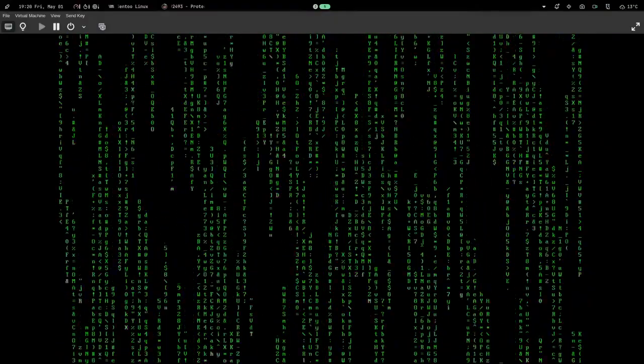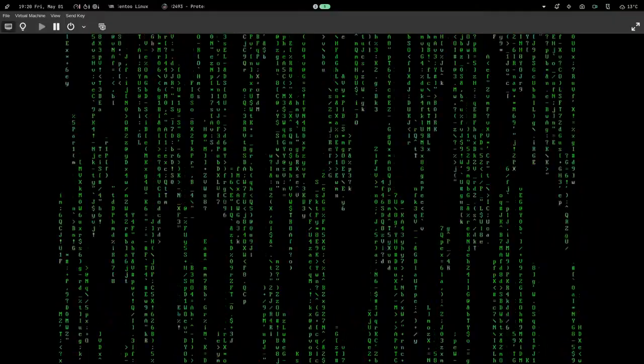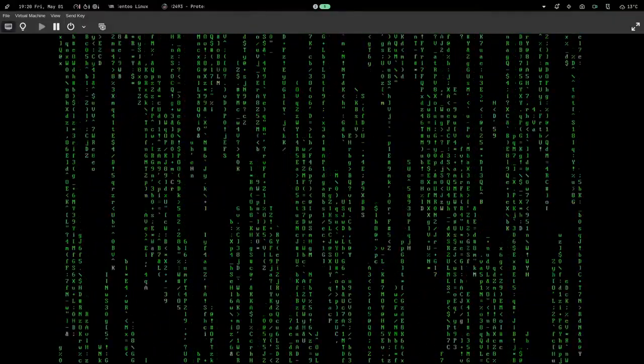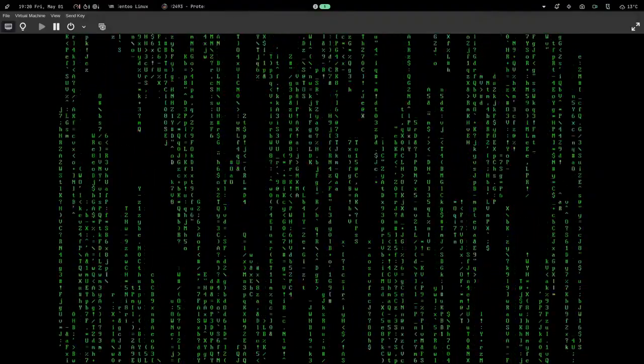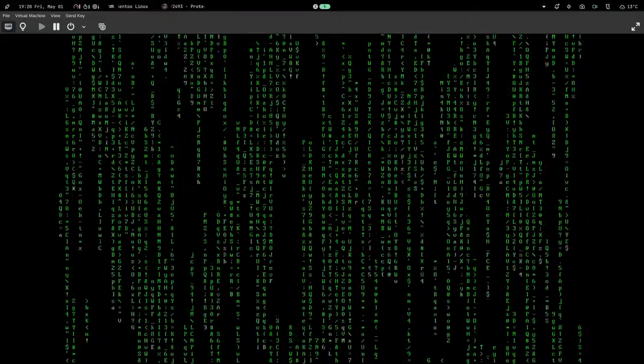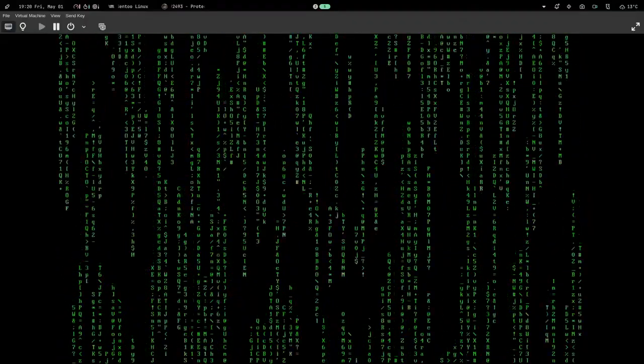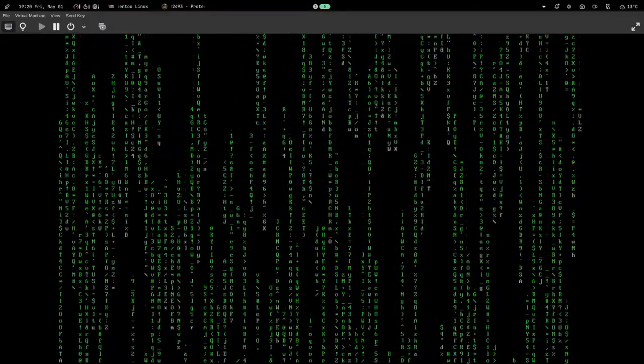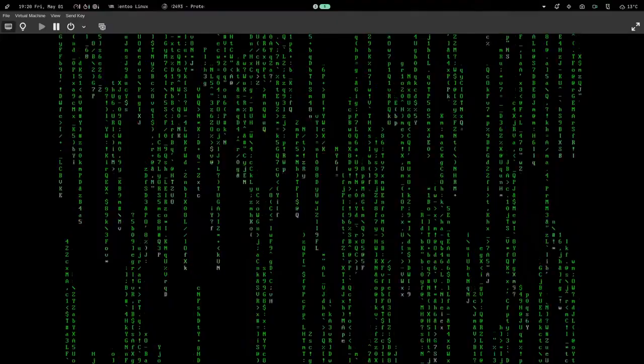So it wasn't as easy as installing Linux Mint or Ubuntu or Pop OS or something like that. But far, far quicker and easier than Gentoo. But that gets you, again, set up with a base system that you can start to build on top of.